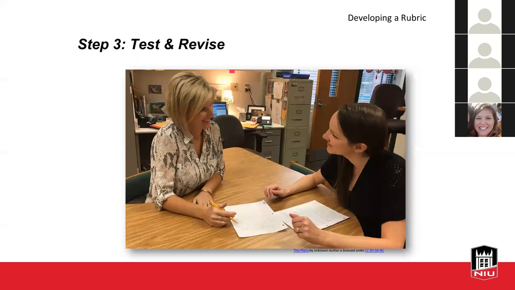And then the third tip, which is to test and revise. So grading has always been and will always be slightly subjective. And this is because we're looking at the quality of work that a student is submitting. And quality is always going to be subjective. So instead of trying to eliminate that aspect, you want to use your rubrics to help clarify your expectations. When students wish to discuss their grade, you want to refer back to the rubric and then examine their performance as a larger piece. We're trying to use rubrics to help students look at their overall performance.